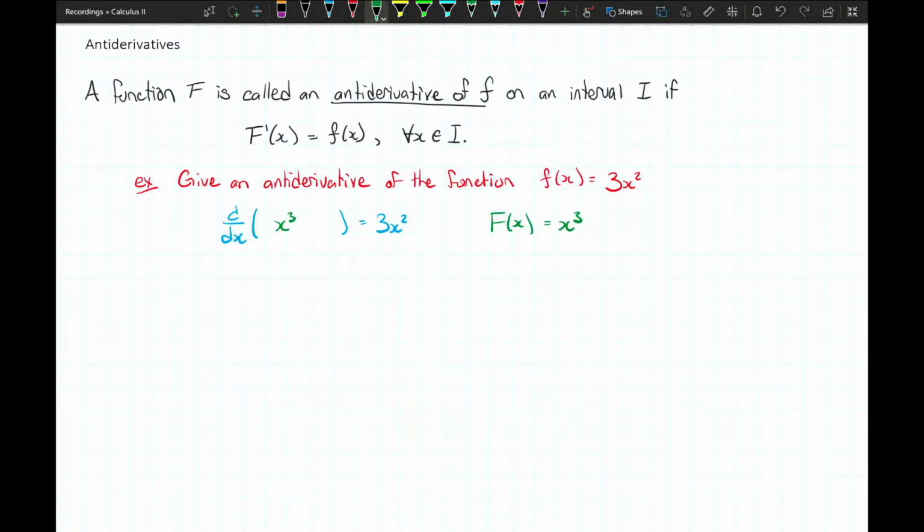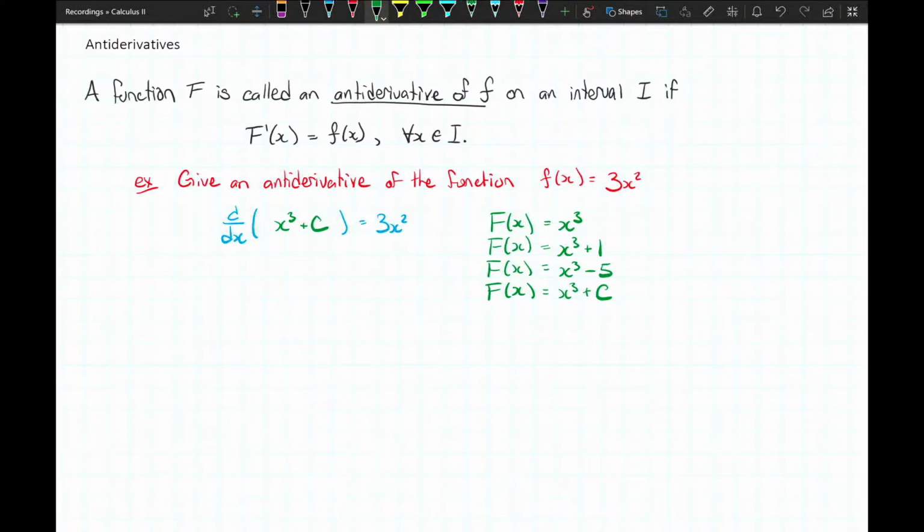Now, of course, the wording here is a little bit interesting. It's not "give the antiderivative." Here the question says "give an antiderivative," which would imply that there could be multiple antiderivatives. And remember that anytime we're taking the derivative of a constant, its rate of change is 0, and so its derivative is 0. So another antiderivative could be x cubed plus 1. Or how about minus 5? In fact, any constant here would work. We can represent any constant as just plus c, where c can be any real number.